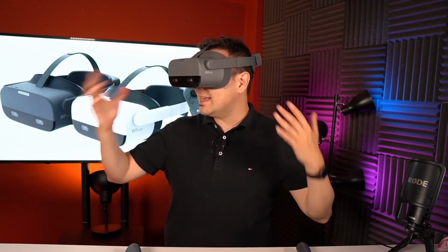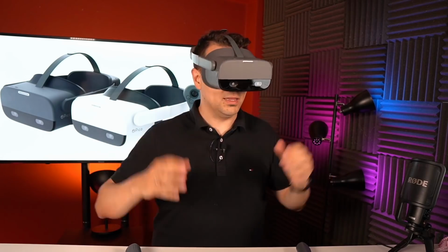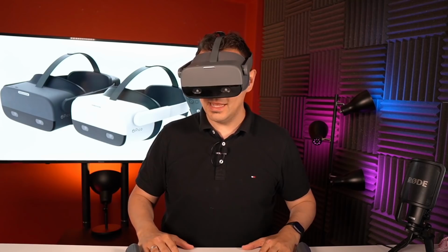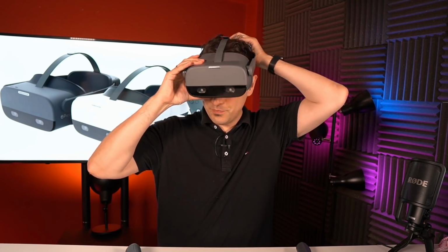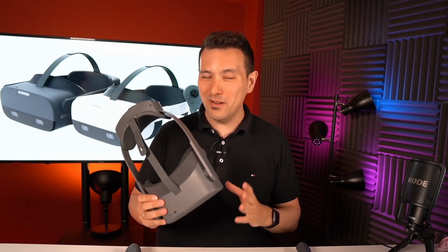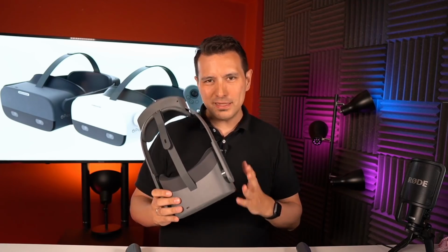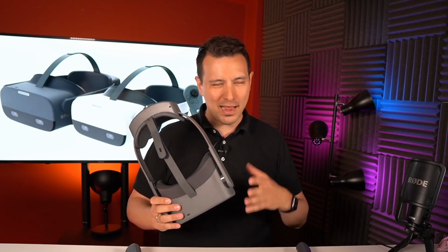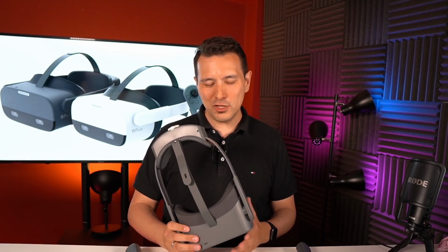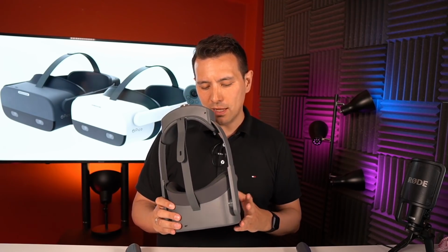Yeah, you can easily get into it. Simply put it on and then use this knob here and well, you are all set. So for the first face-on try, this is definitely a big win for the device. Okay, but now I'm also going to turn it on and I'm going to let you know my very first impressions. So just to let you know, these are really just very early impressions. I'm going to give you a more in-depth review for sure, where I'm going to check out all the functions, but now I simply want to have a first look into this.